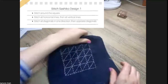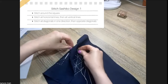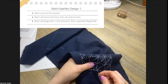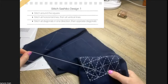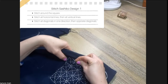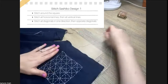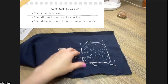Okay, so now I'm going to start. Last time I went that way, so this time I'm going this way. Okay, I'm almost done with this one. I promise the next 2 designs will just fly right by compared to this one. So I'm just going to tie off my knot here.